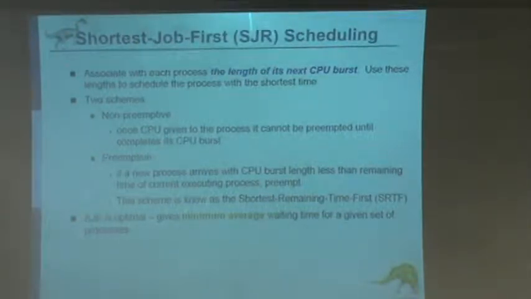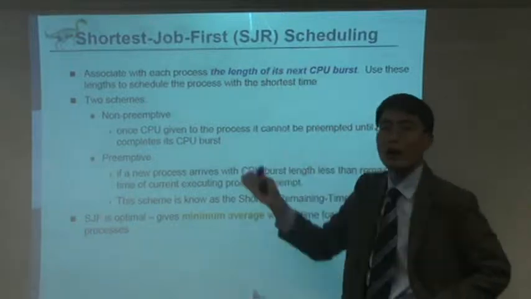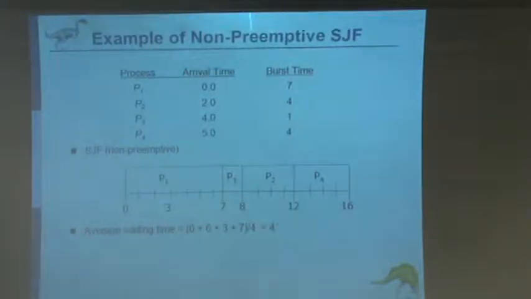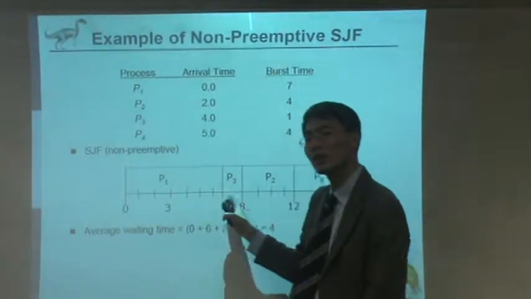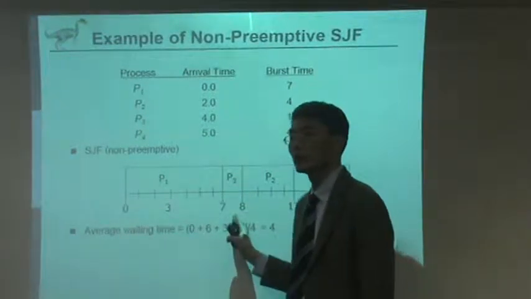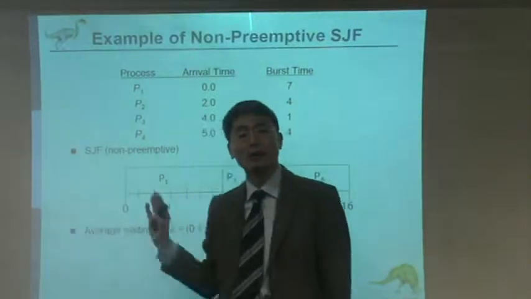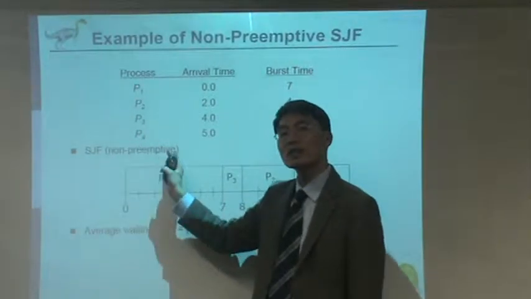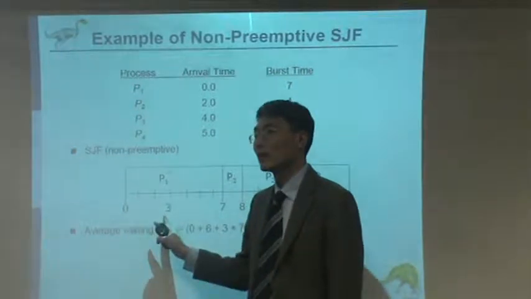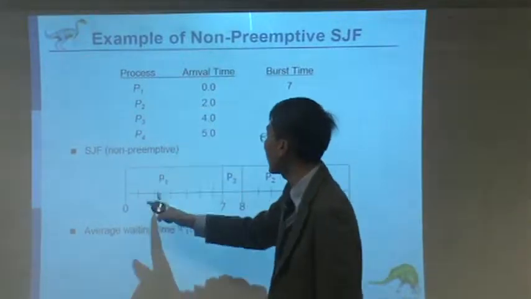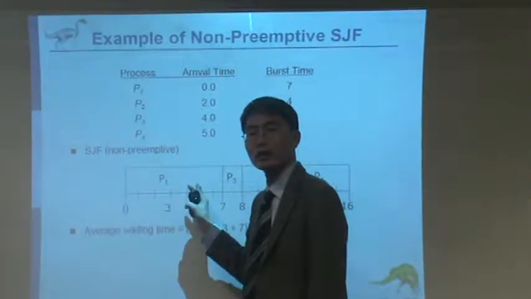Shortest job first: we can consider the length of the total CPU burst time as the priority. So we will select the shortest one first from the ready queue. This is an example of shortest job first. Non-preemptive means once the process is started, it will be completed. There is no guarantee of being resumed, no backup. Preemptive means it can be stopped depending on the situation, like if there is a new process arrival, then at this time you will check.